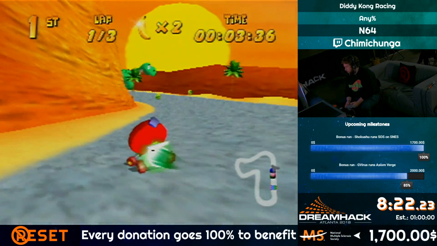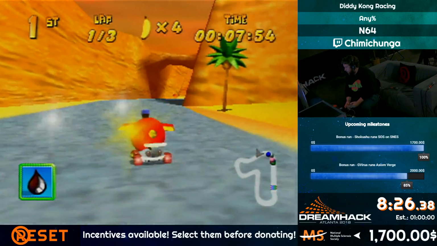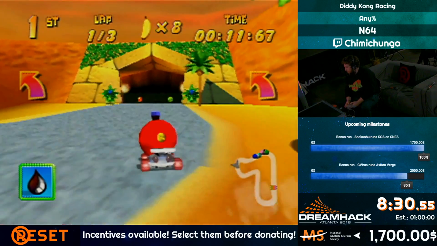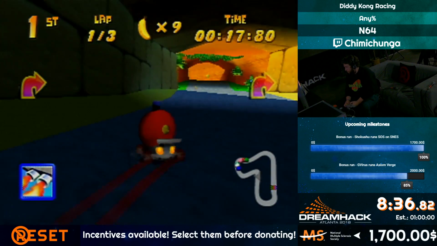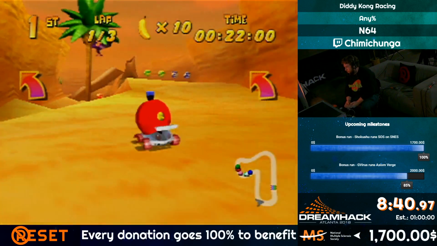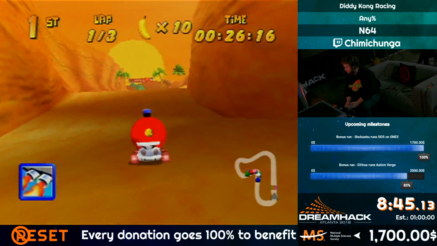This track is actually one of the harder ones in the game. There's no out of bounds or anything like that, but doing this trick coming up is actually really difficult. It's called Canyonless. It's where you grab both this balloon and hit that zipper. I barely missed it, but people have trouble with this track because of that.